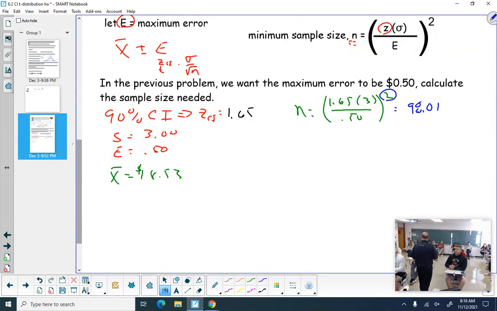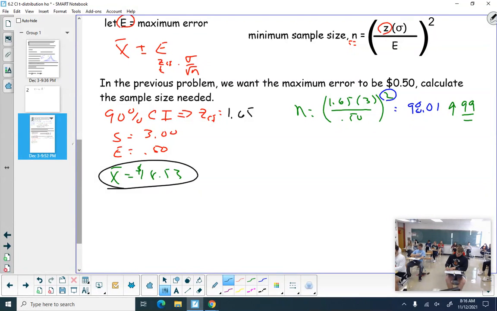Okay, now we're talking about a sample size. So if we're talking about a sample size, we're talking about actual cars filling up and students filling up. What do you think we should take that to? 99. Because 98 would not quite get us that error. So what we want to do, you always round up when you're talking about how many. So we want to go to 99. We want to sample 99. And once again, as we talk about this error, with respect to a confidence interval, we have our X bar plus or minus this error for the population mean.